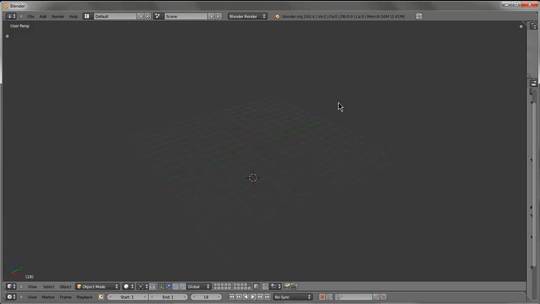So the 3D view, what can we see in this? We can see in the left bottom corner our axis, the Z, Y and X axis, and we can see the grid. This grid is the middle or the center of our 3D space, and you can use it as a guide to see where in 3D space you are.